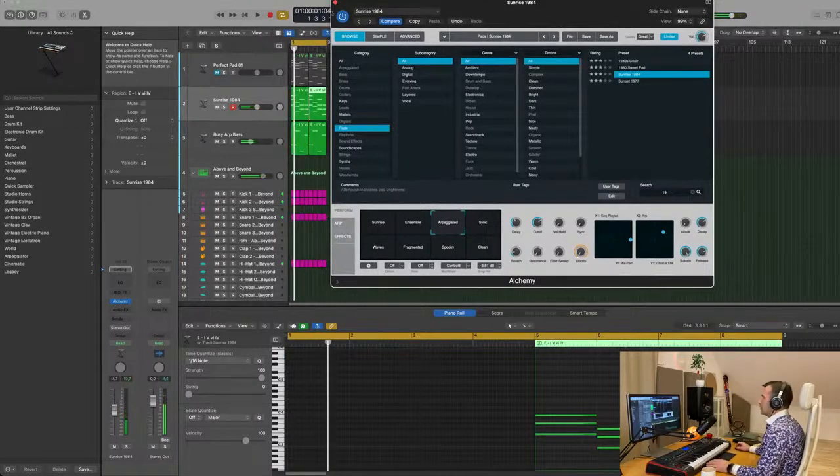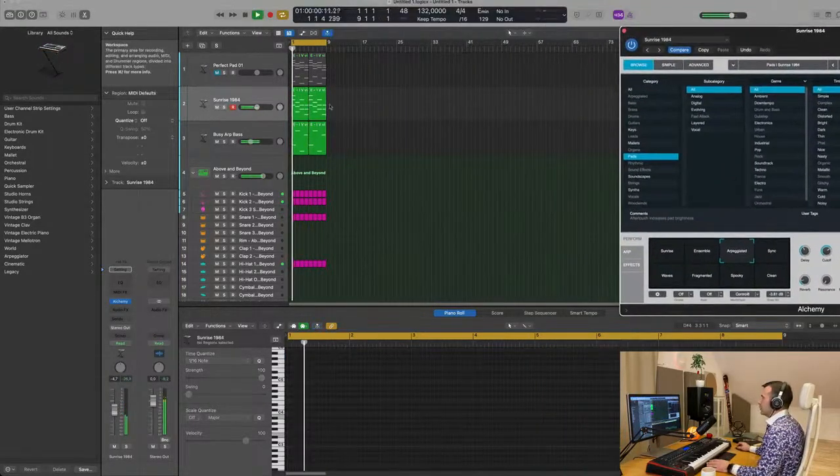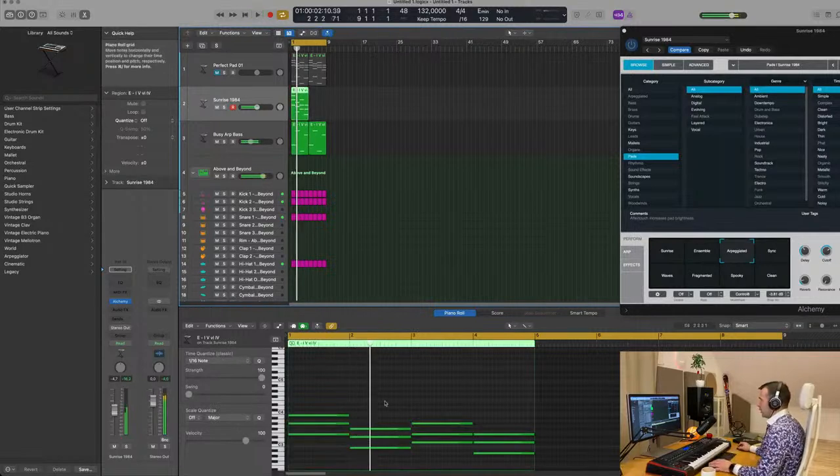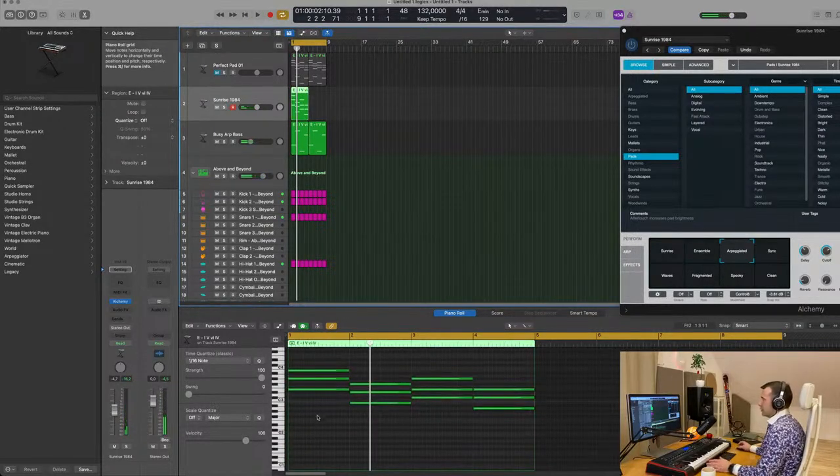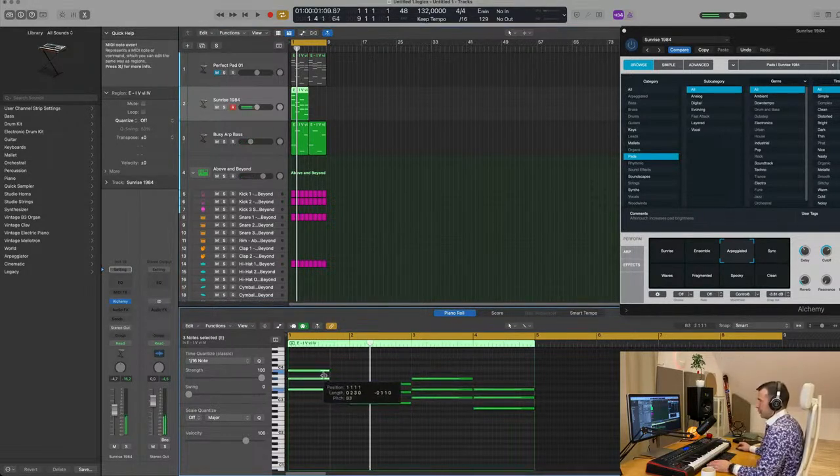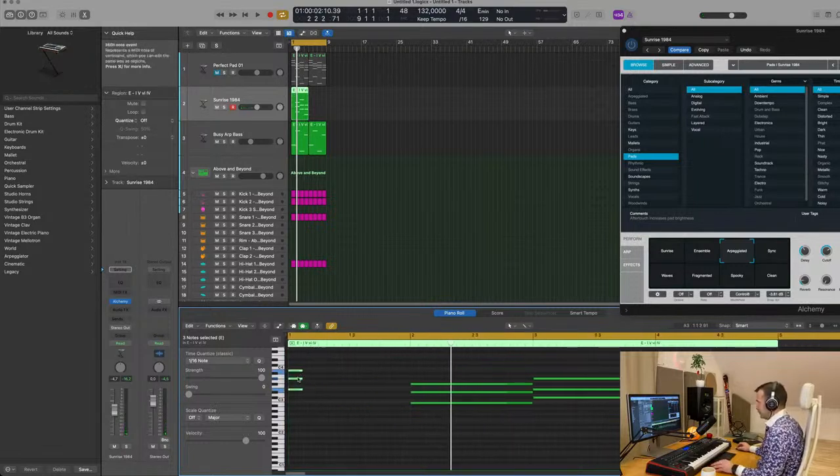No, I don't like this harp, it's too... I used it in one track and I really liked it. I think these things happen to you guys too. I like it a lot in one track, and I think I can put it everywhere. And then you realize, yeah, that worked in that one track, but then it doesn't really work elsewhere as much. So creating your own little arp is not complicated here.